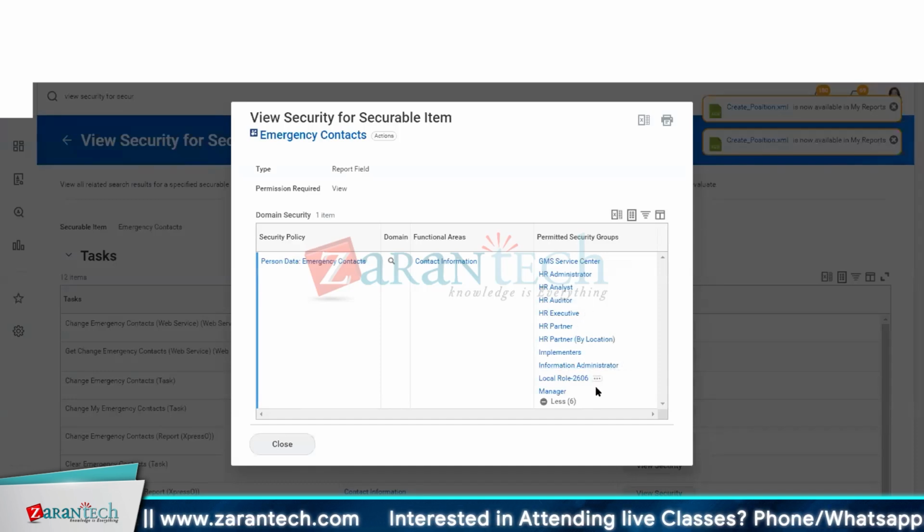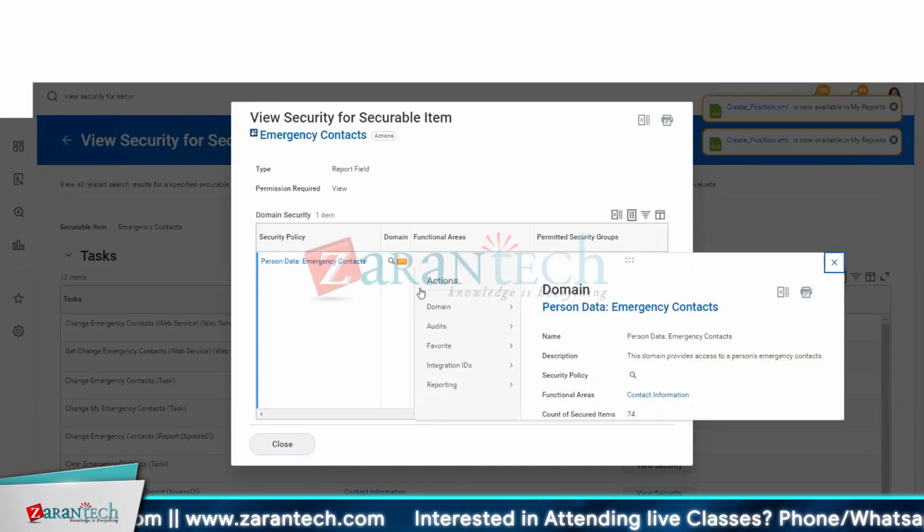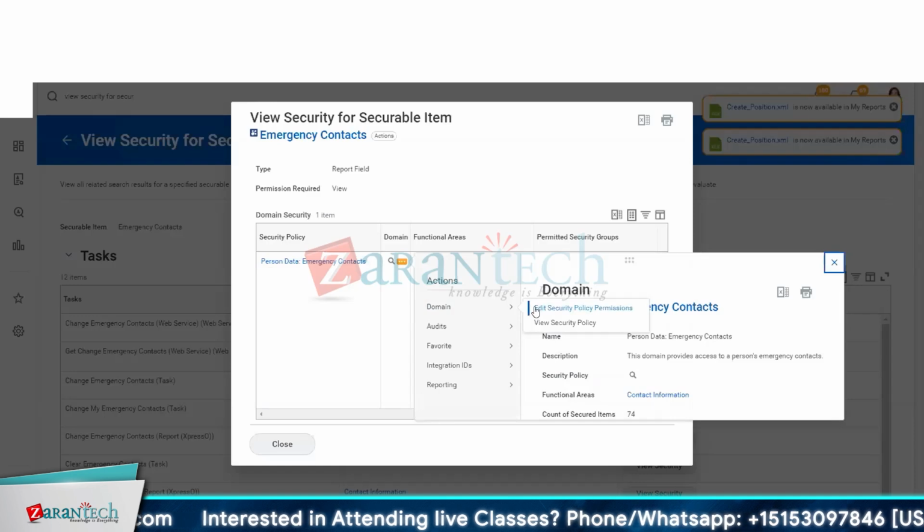Let's see if we could add management chain. Can we give the management chain, or the management hierarchy, permission to the emergency contacts? So I'm going to go to that domain, and I'm going to say edit security policy permissions.